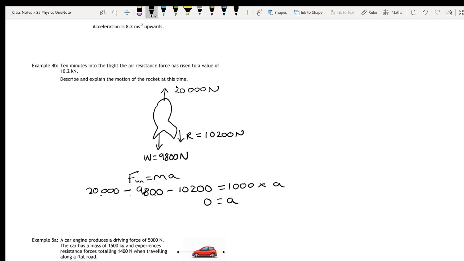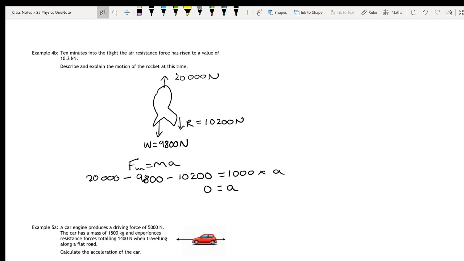What I was saying earlier is you might have noticed, just by glancing at it, if you're good at mental math, that you've got 20,000 up the way and 20,000 down the way. So you've got balanced forces. And what do we know about balanced forces? Yeah, constant speed. So no acceleration. So if you didn't notice the balanced forces, fine, you'll end up with an acceleration of 0. Then you can go back and go, right, oh yeah, they are balanced forces. Just double check.